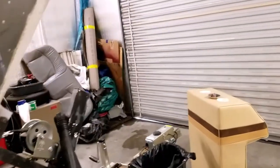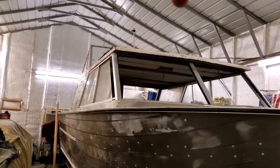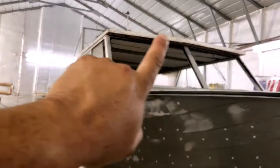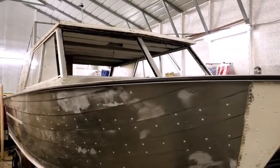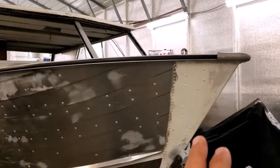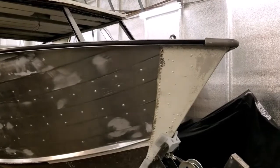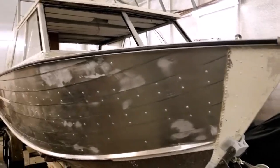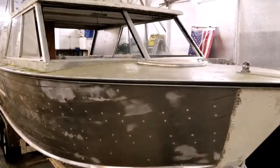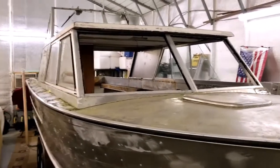The next shots show the top of the bow, and then the top of the hard top, which is also stripped. You can see around the front edge I still have to do this leading edge around the hard top. That's probably the last thing I'll do because it seems like an easy project. The bow cap — where the two sides of the bow come together — is riveted. Those seem like really easy projects to finish with, because this work is time consuming and tedious. You can see the bow is stripped and all the gunnels are stripped all the way down the side.